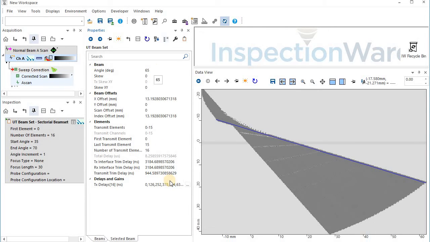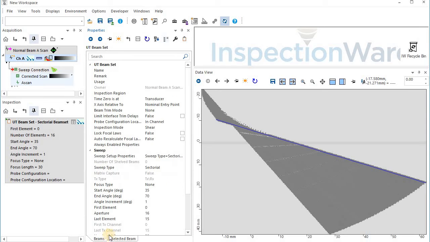It'll say, how do I get to 35 degrees with these delays? How much do I have to offset my time so that it lines up with the other beams? How much do I offset my position so that it draws correctly in space? So these are the details, and these change depending on your sweep. Okay, so that's sort of a high-level description of what's going on.